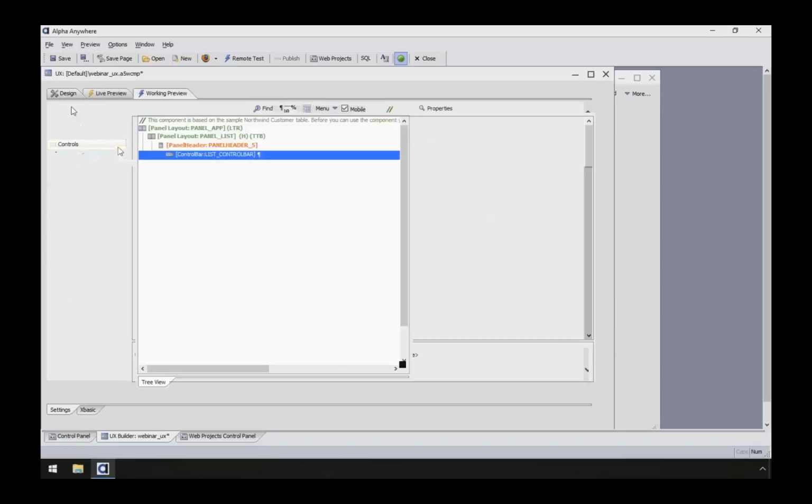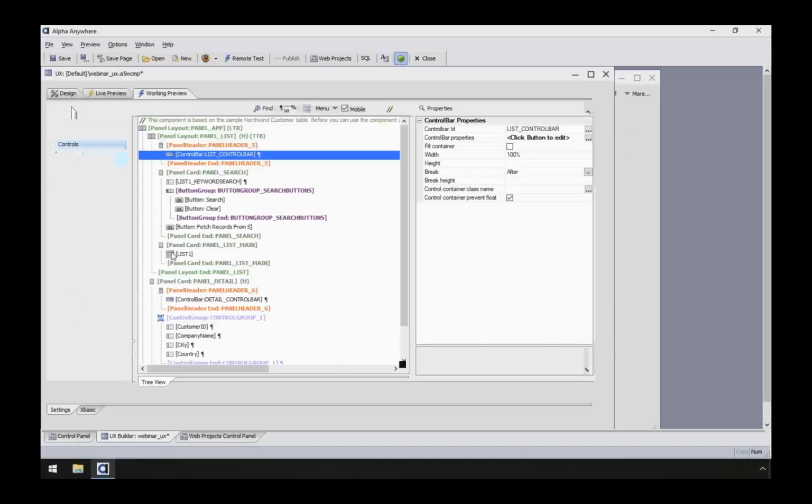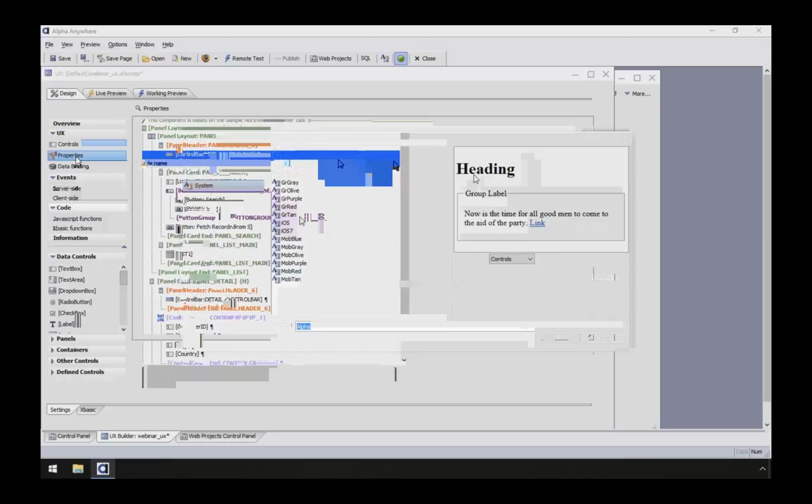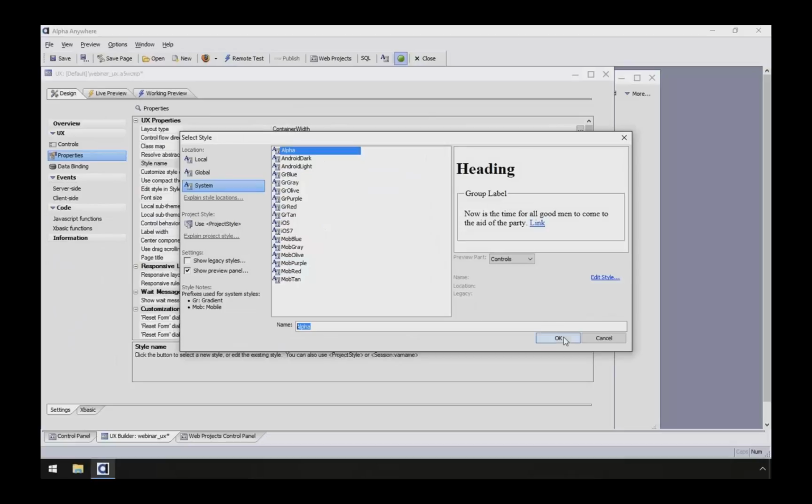We were at our controls here, and I was outlining the different defaulted controls that come in with this template. But I noted that if we go to the properties area here, the default style name is called Alpha. If you open the style name, you will see that we have our traditional or earlier versions of that, plus our newest iOS and iOS 7. But Alpha is now included and available throughout your pieces there.